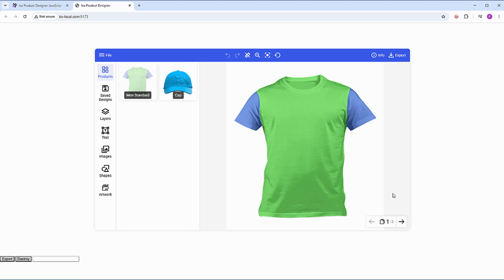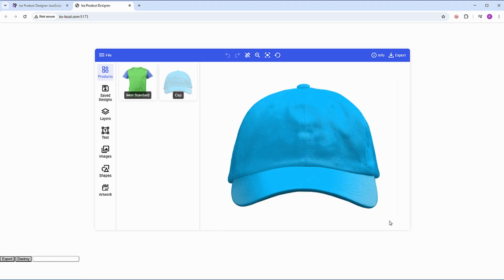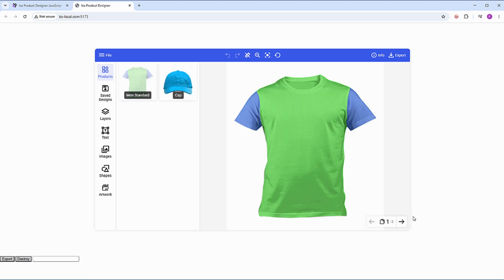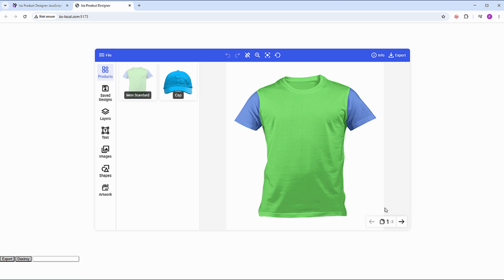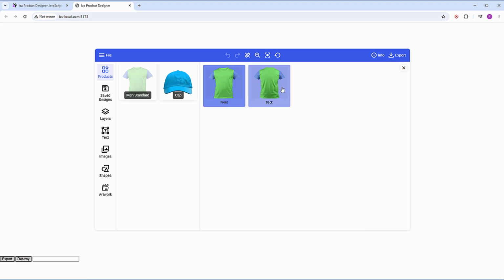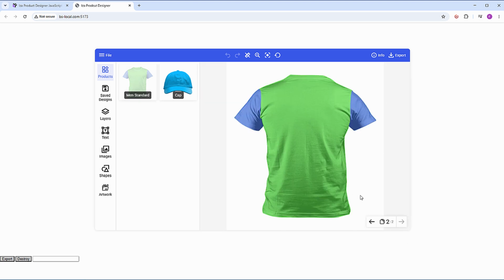So I guess this is everything there is to these 2 views. This example has a single view, so this selector is disabled. This is why we have it here and we do not have it here. So I think this is all that there is with these views. We'll move on to something else.